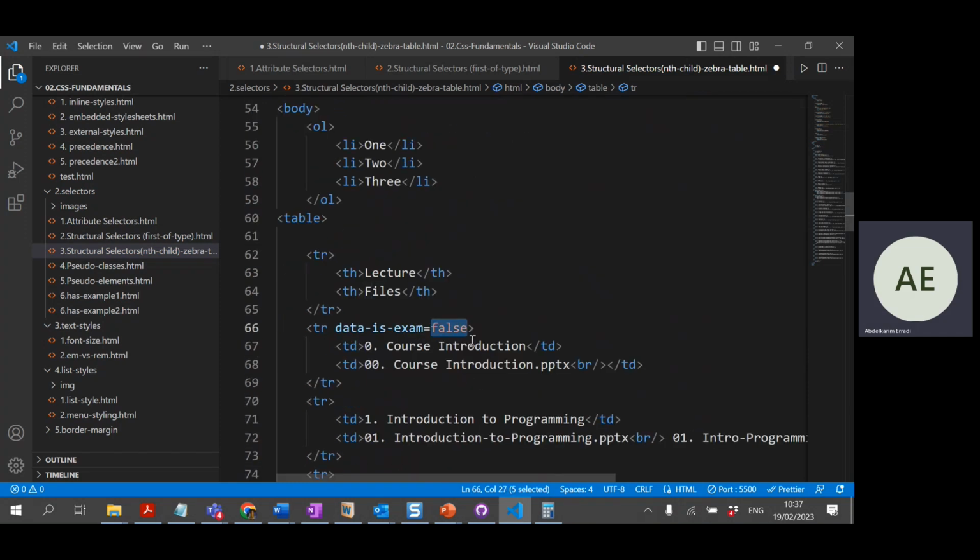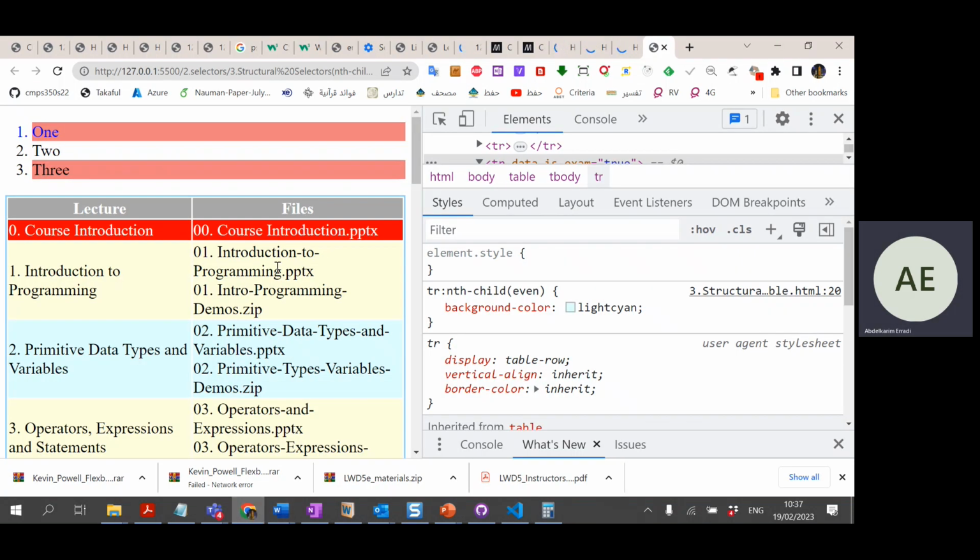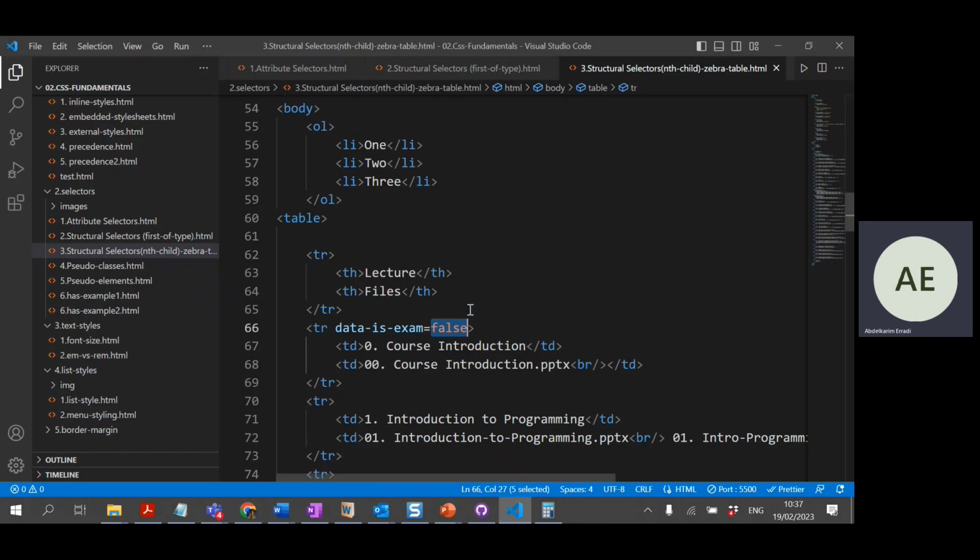It doesn't really care what this value is. Let me see if it will still work. You see this still working, whether I make it a string or not. But attributes in most cases are strings. Consider them strings. All right, what else is there?